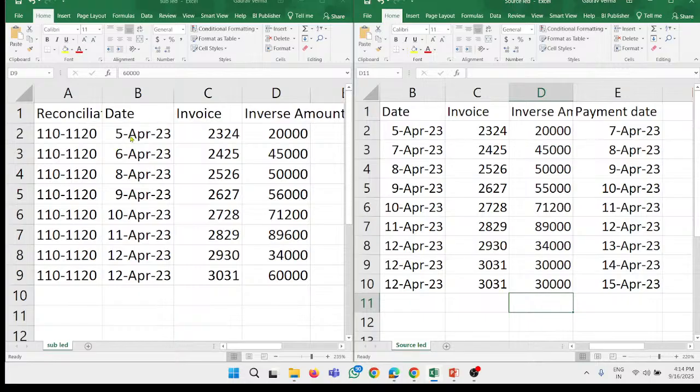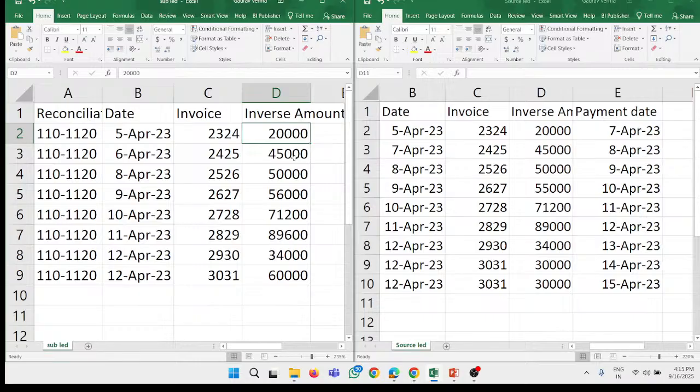Okay, then go for the date. So here we have 5, the same here we have 6, but here we have the 7th of April. So one day from here. Then April 8, fine. 9th of April, 10th, 11th. Yeah. So only the date comes here, which is 1 day of difference. So we'll be giving 1 day difference in our rule condition with a certain tolerance of 1 day. Okay, then go for the amount.